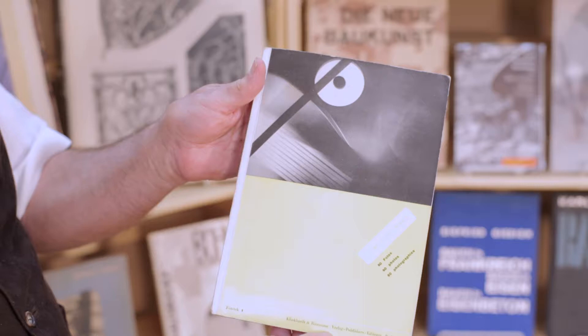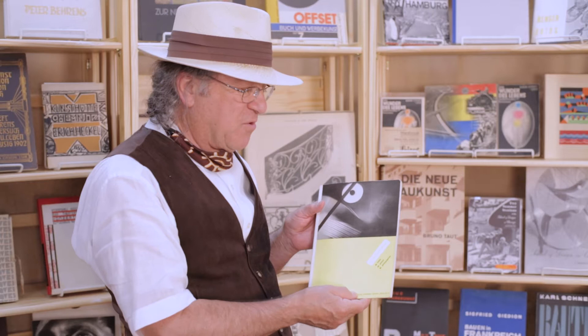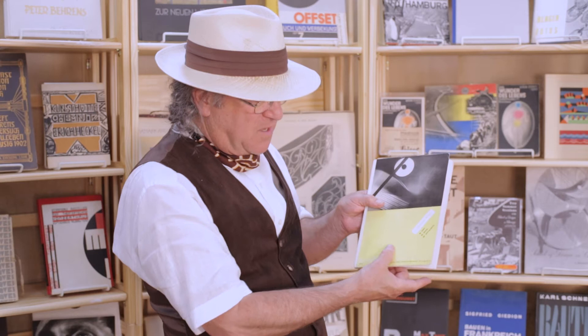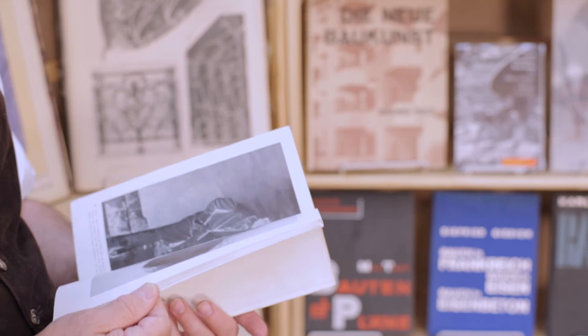I want to mention a couple of unusual things. This work of Moholy-Nagy's photographs was published in 1930 — Frans Roh was the editor, it's called 60 Photos. It was part of a planned series of multiple volumes, but only two were ever published; the other was for Annie Biermann. Sometimes you'll see it with a wrap-around Buchbinde advertising brochure, not present here. The work itself is a great retrospective of Moholy's work — you have photograms, photomontages, and portraiture. It's really quite special.